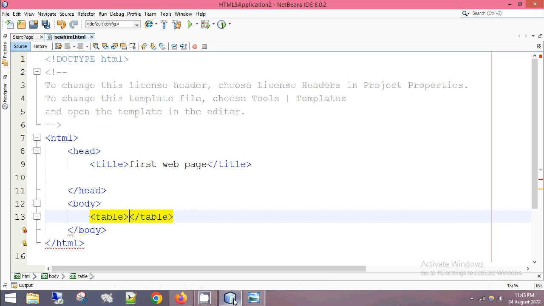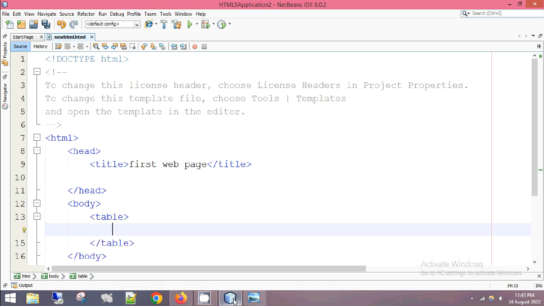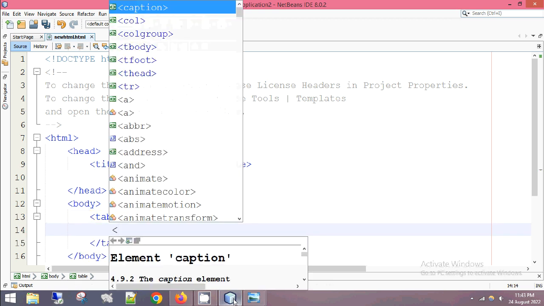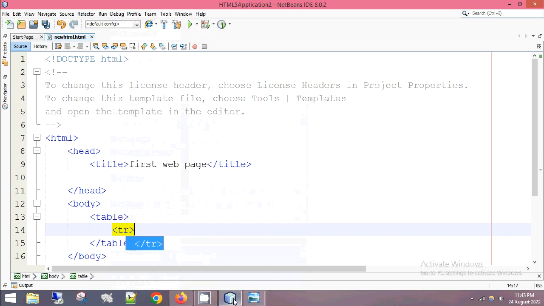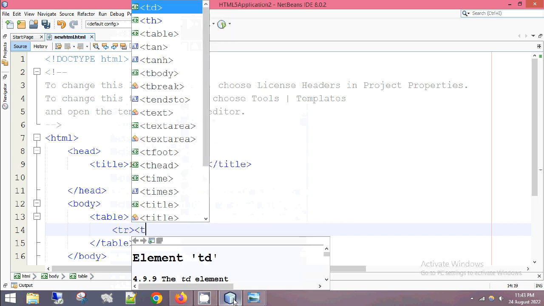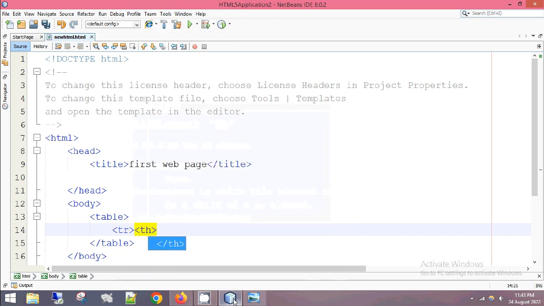opening as well as the closing tag. So in order to define the data, first we have to create a row, that is tr, and then in order to define the content, the table header.